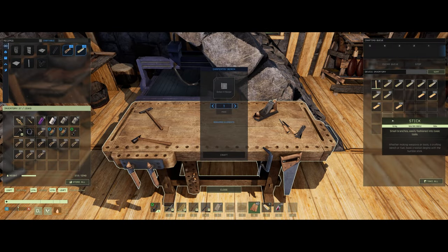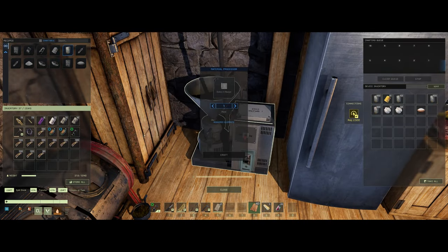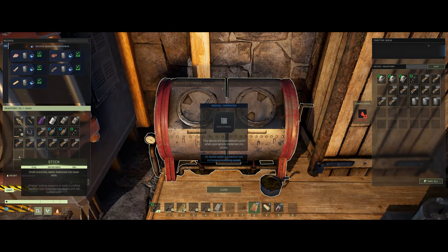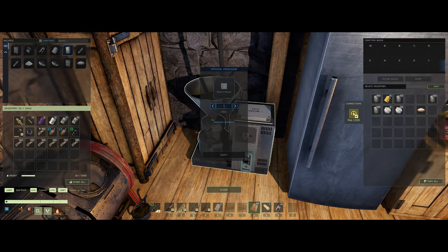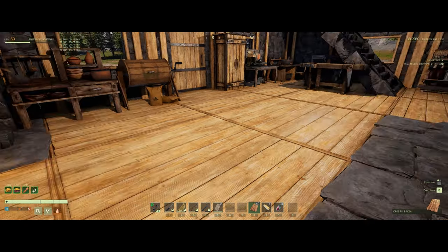All right, all of these sticks, let's pull out of here. And I'm going to put, how many do we have in here? Let's put a few more in here, and then we'll turn all of these into tree sap. There we go. Okay.